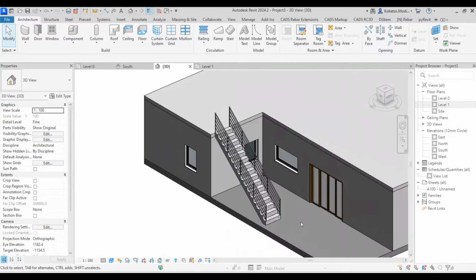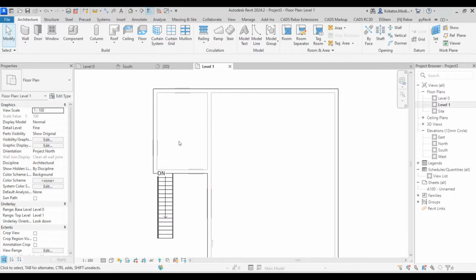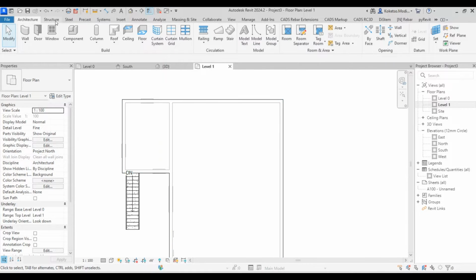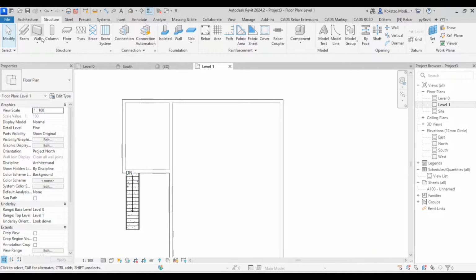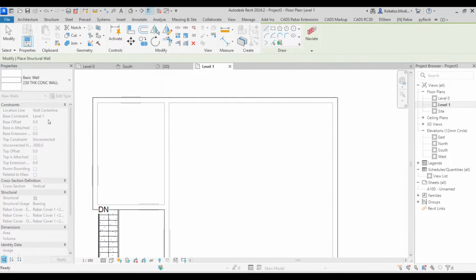The next thing is I'm gonna go back to level 1. On my level 1, I'm gonna place my parapets. For my parapets, I'm gonna go back to structure and say wall, use the same wall, and place it right on top of level 1.